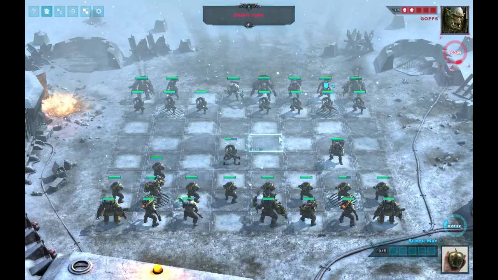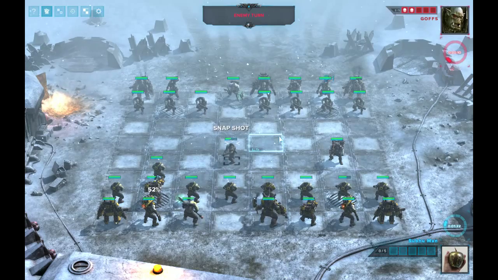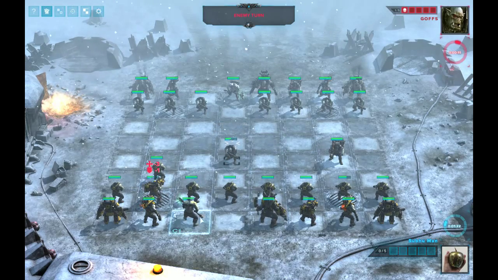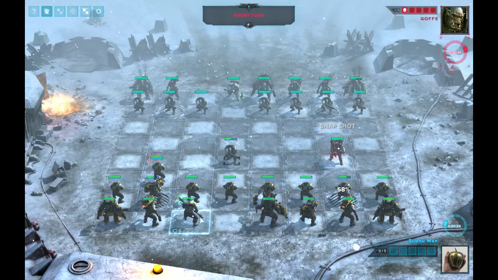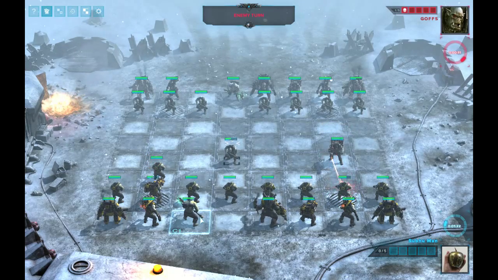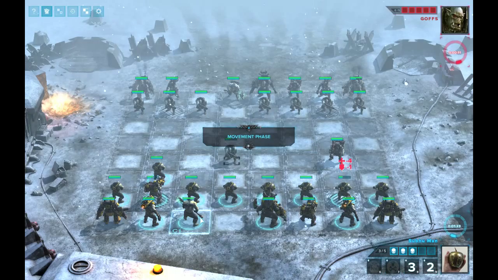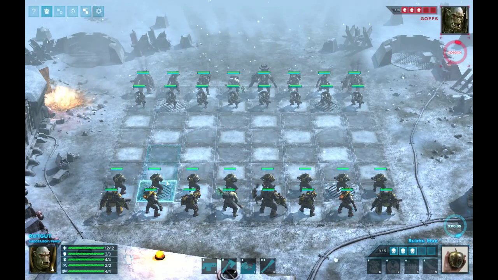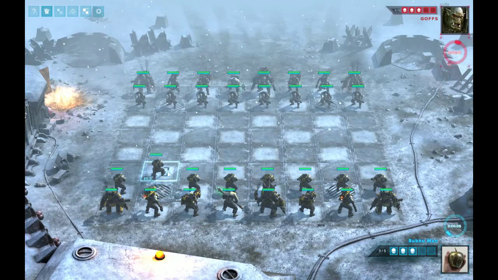Okay. Looks like the loss of tempo there is not worth it, because you end up with a pawn in the way. So can't do it that way, can't move the queen across. Pausing again, we're going to restart. Here we go. Okay, restarting again.